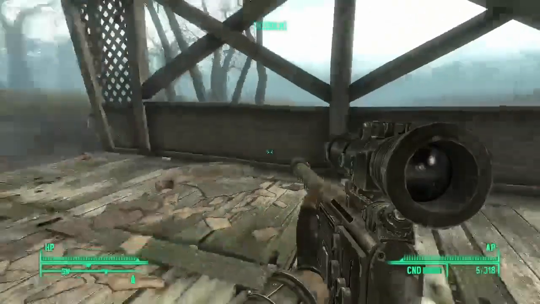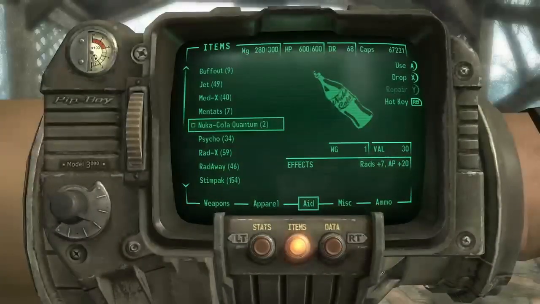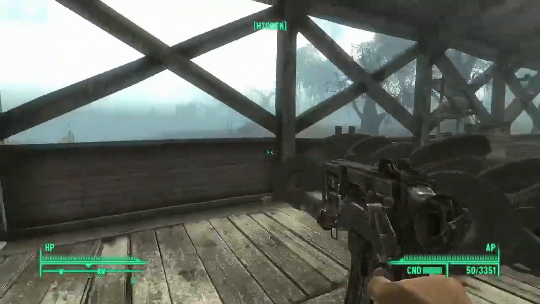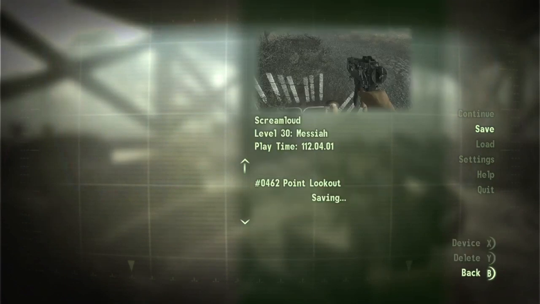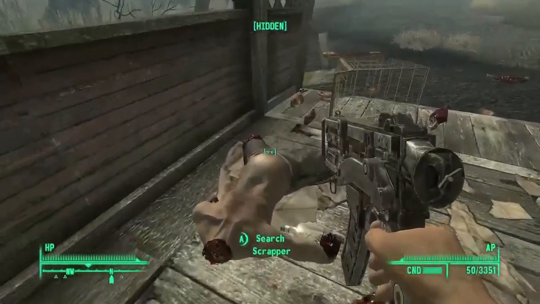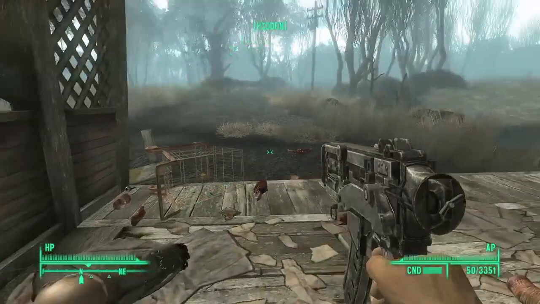Alright, so I didn't discover anything here. Get Sydney's SMG back up. That's what I wanted to use. Do a save. I want to discover something, and then we can fast travel back to Haley's Hardware and make some Nuka grenades. What's this guy got? These guys ain't got crap for weaponry or anything, do they? Nah. Ain't got nothing.